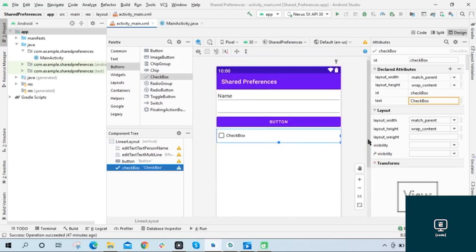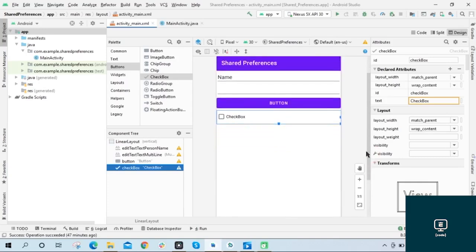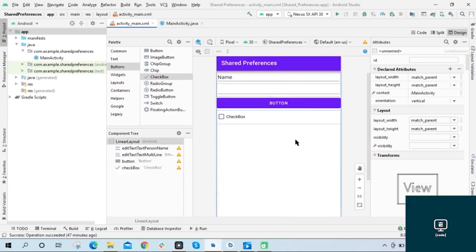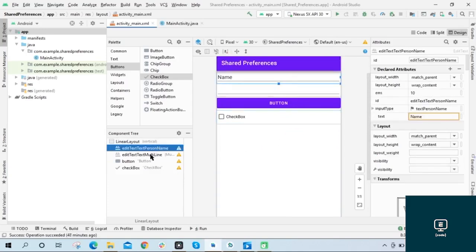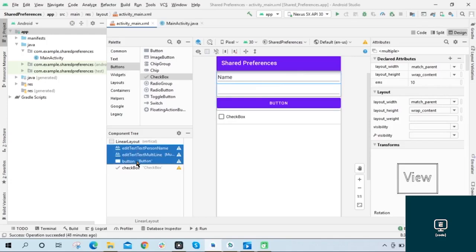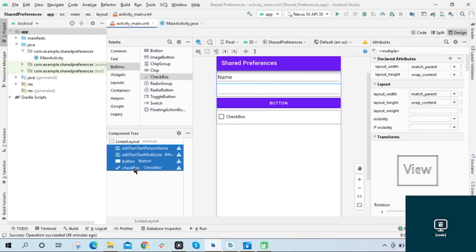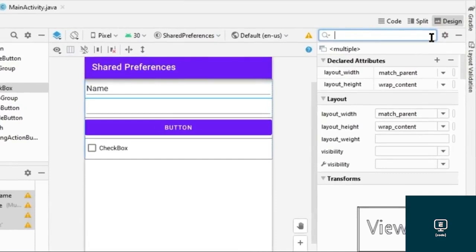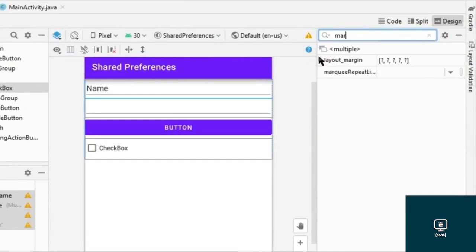and I will change the design of the components a little bit. I'll select 4 components, and I'm doing this by pressing the Control key on the keyboard. And I'll change the layout margin.